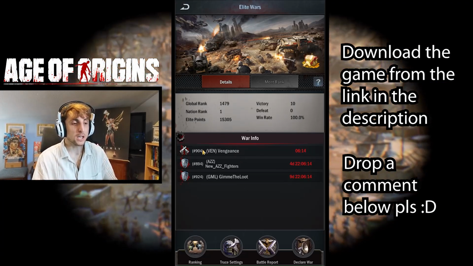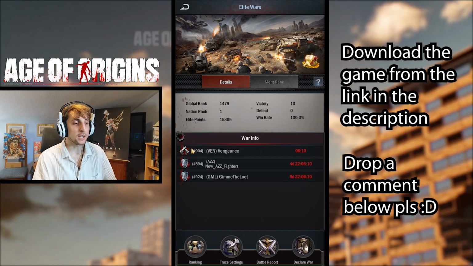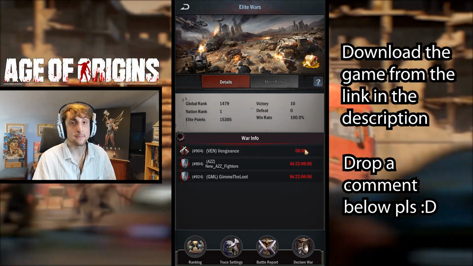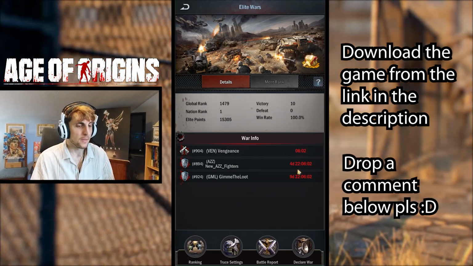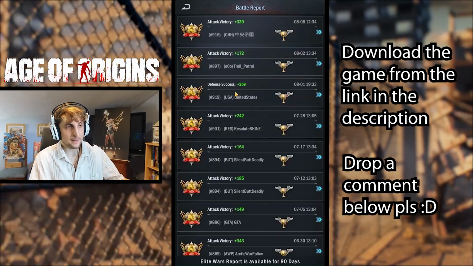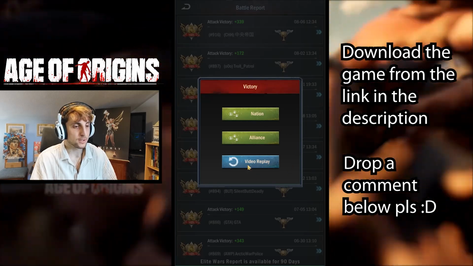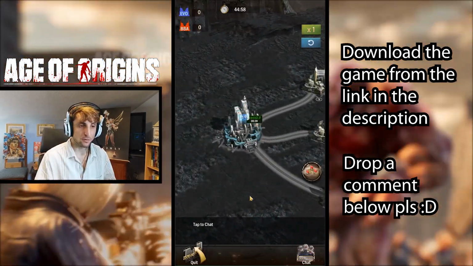So here we have the Elite Wars panel, and as you can see it says here war info. This is the name of the other alliance we're going to be fighting, and this is the time left until the fighting starts. So now there is previous examples of these battles, so I can show you what they look like real quick before we go into it. So let me just click onto the video replay and let's just run it through what this looks like.